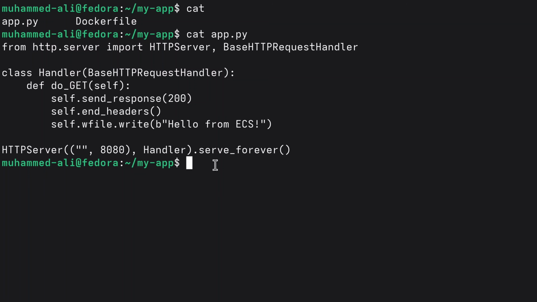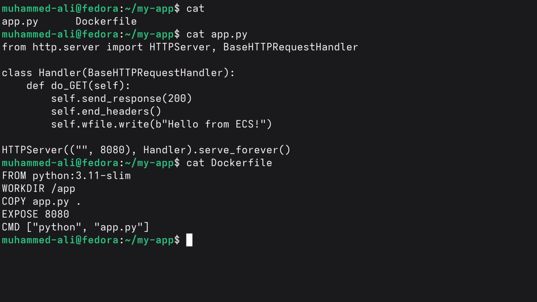Then we can see the Dockerfile. Alright, here you go. It exposes 8080, so the application will run on port 8080. Then it just runs python app.py.